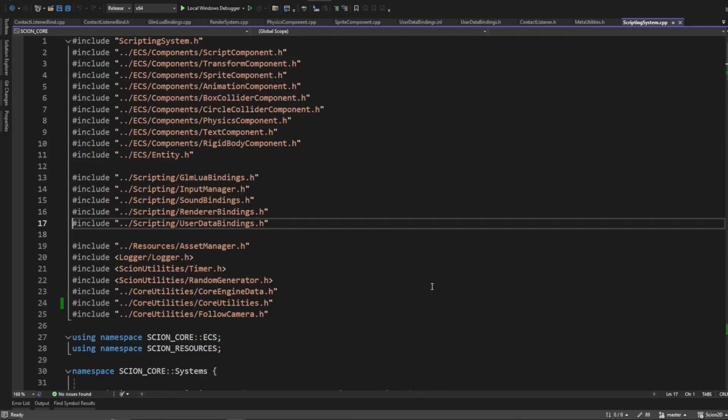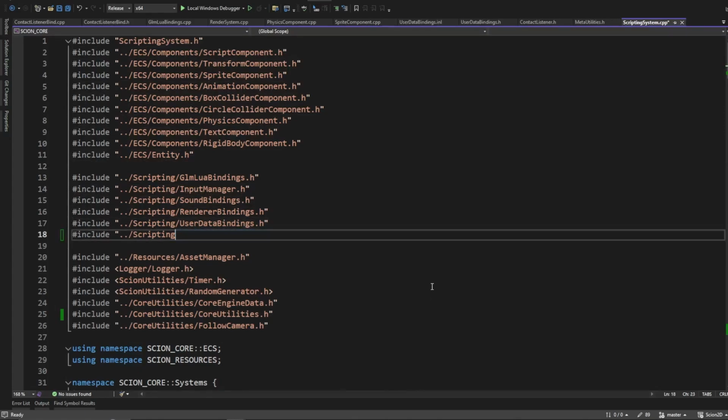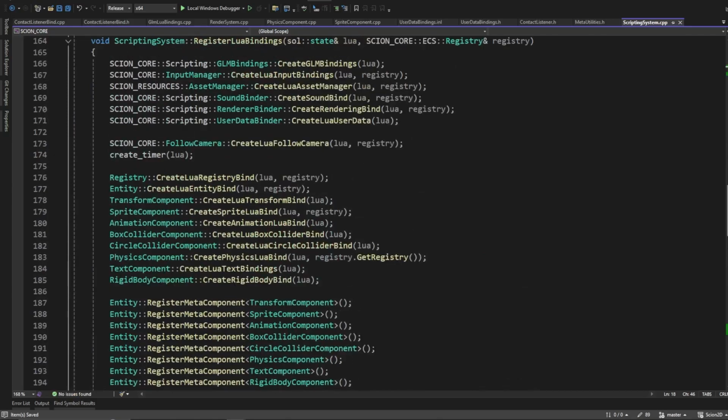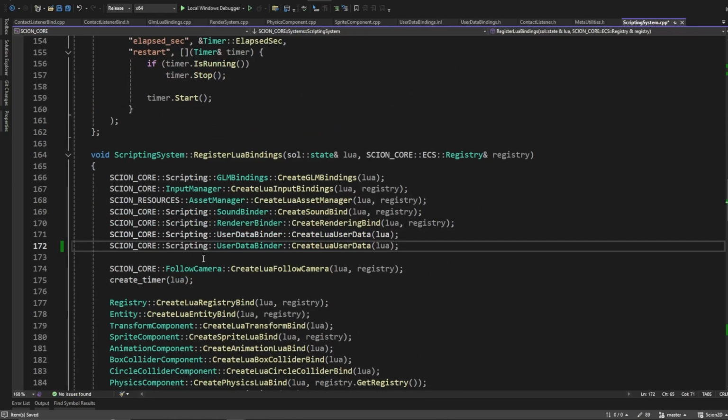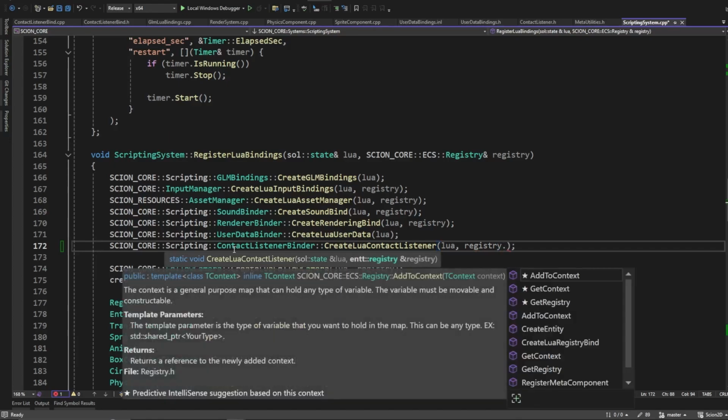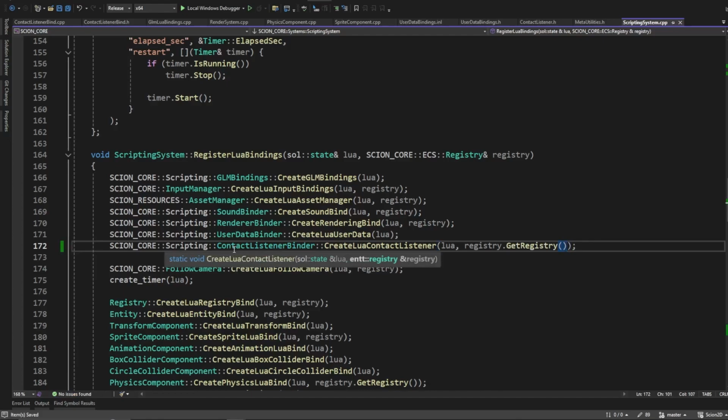And in our scripting, add in our contact listener binder: contact listener binder, create contact listener. This takes in the registry, registry dot get registry.